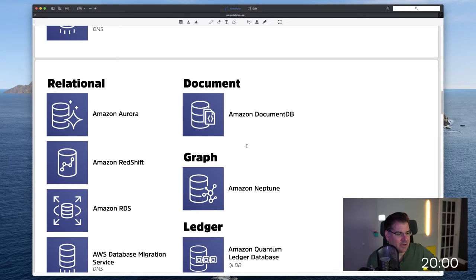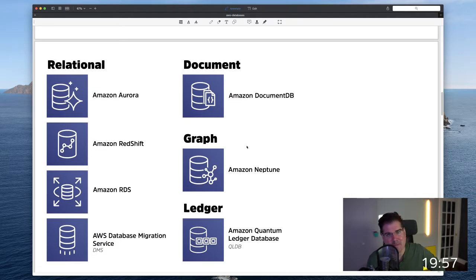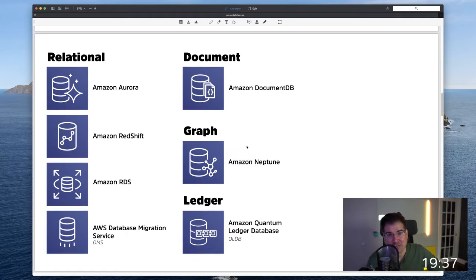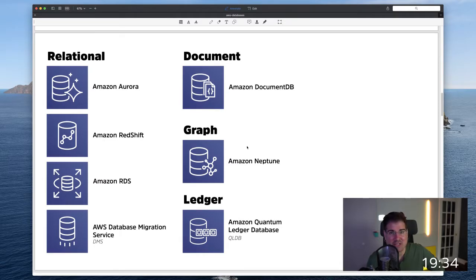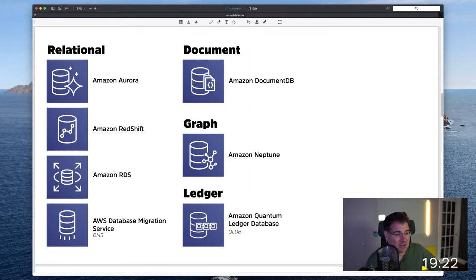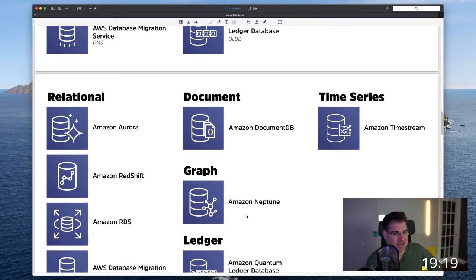Last up in this column is a ledger database. Please don't even get me started on this. I guess I have to define it. Fine. It's a blockchain-based ledger database. It's called the Amazon Quantum Ledger Database. It's best if we just move on. Extremely limited in its use cases. If you have one of these use cases, extremely useful. It is an immutable ledger, so you can't change things. Think of something like double entry accounting. You can't remove something once you put it in there. You need to make a counter entry. Very useful in its very limited use cases, but a lot of people try to shove a lot of stuff that doesn't belong into a ledger. But we'll tackle that another time.